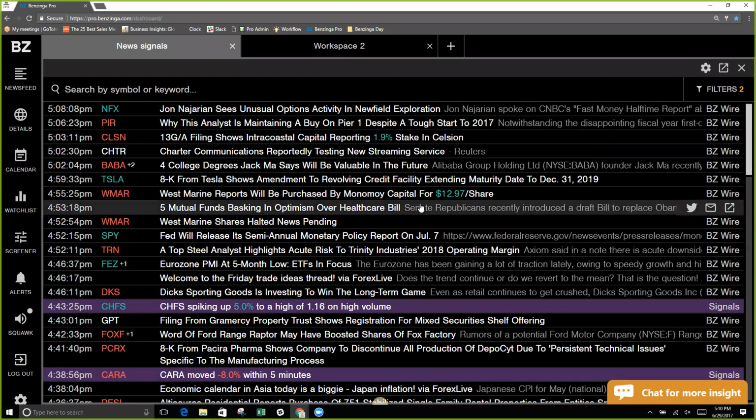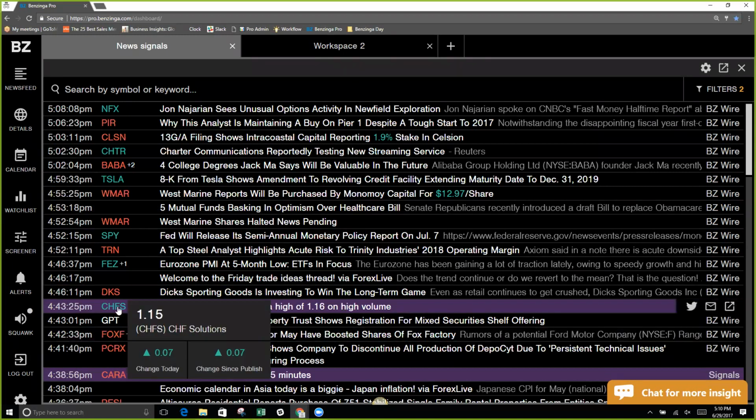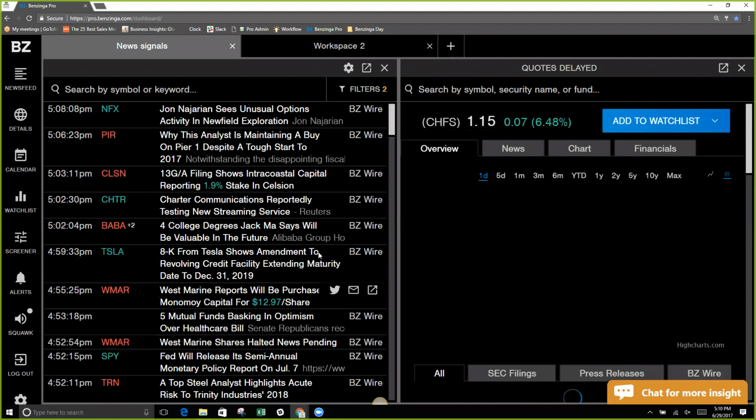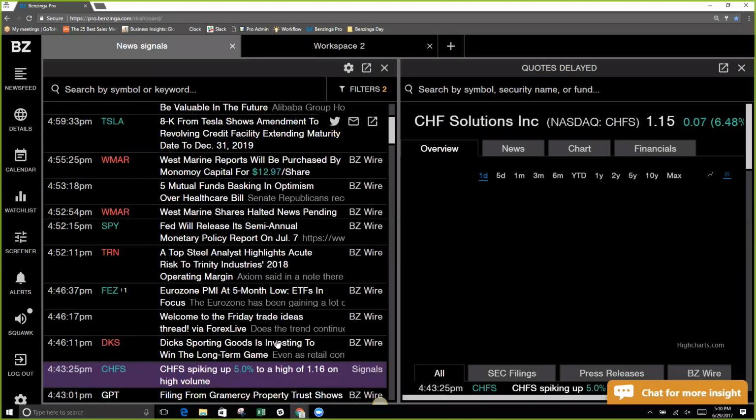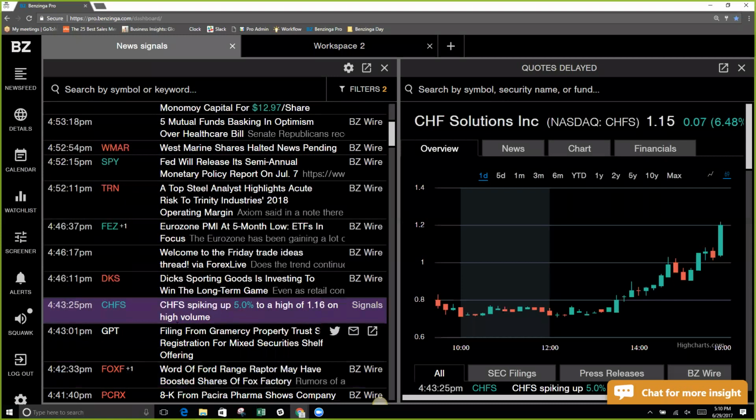So if you see a signal fire, if you see a signal trigger and you see a color highlighted like purple here, like we did on this platform, you know for sure that that action happened maybe a fraction of a second ago. The example that we see here on screen is a ticker CHFS. And what happened here on CHFS, it says CHFS spiking higher. When you get one of these spiking headlines, it means that within the last probably 3 minutes or less, there's been some kind of notable price action in a stock.